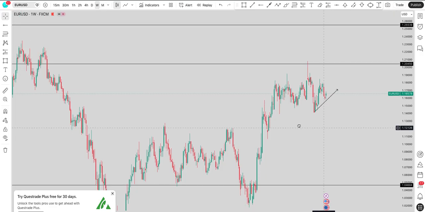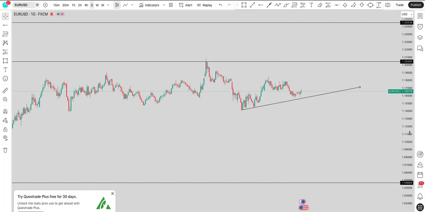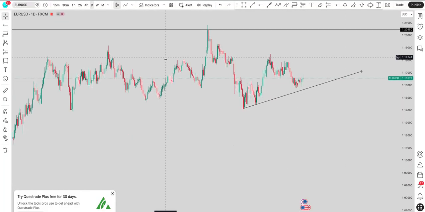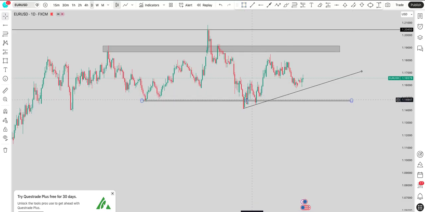Okay, before then, we still have a bullish weekly. This market is still very much bullish on the weekly time frame, but on the daily time frame, let's see what is going on. On the daily time frame, this was our last high, previous high, major high, then this is our low. The market has been able to violate the daily support level. This is our first sign that the market is going to sell.